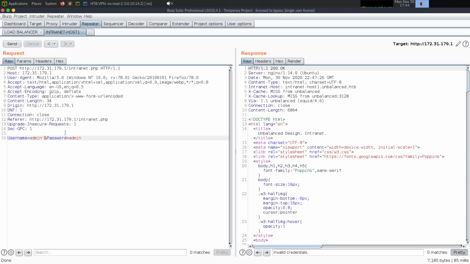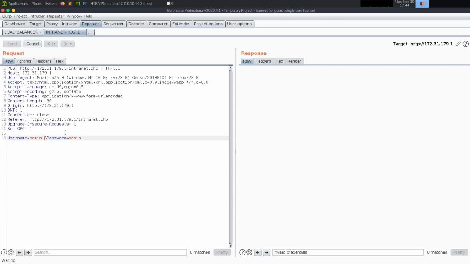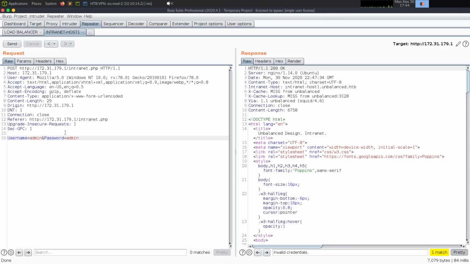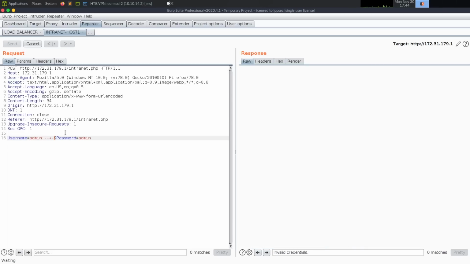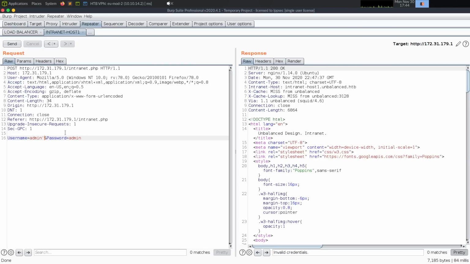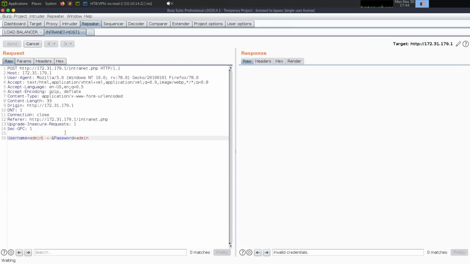And let's see. So it looks like that may be MySQL. So if we take that off, 7079.